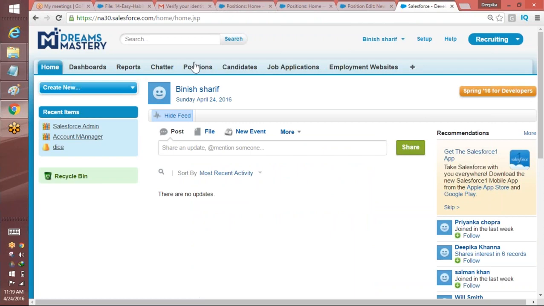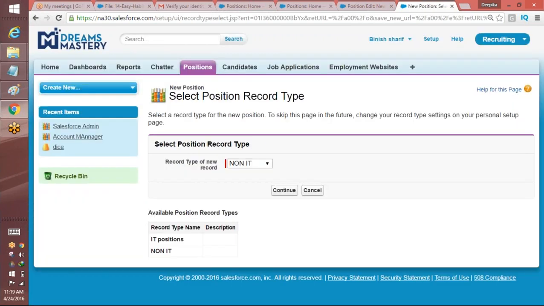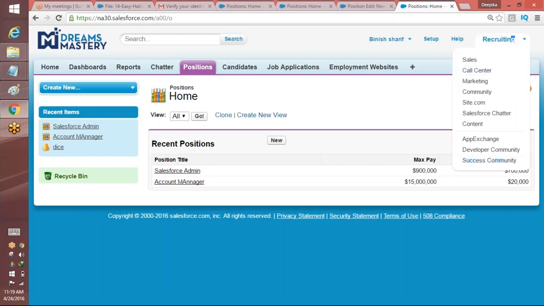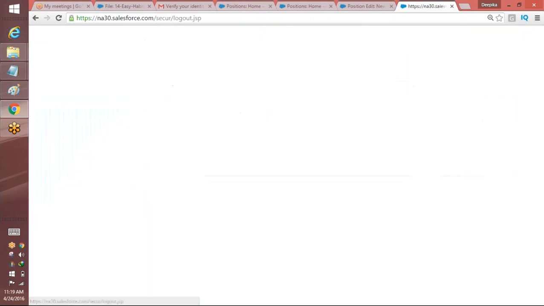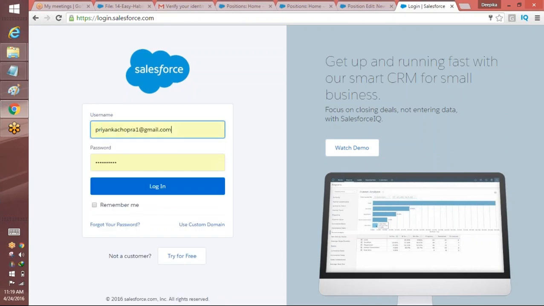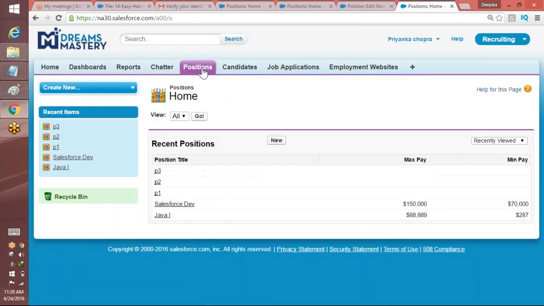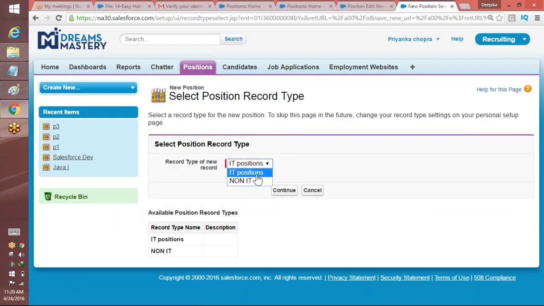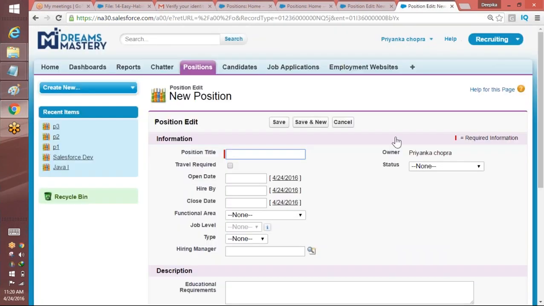So now if you go to the position, click the new button. Okay, I think that was not his profile. So let's go back and log out. Let's say Priyanka. So based on that, you're going to get it. Let me see.